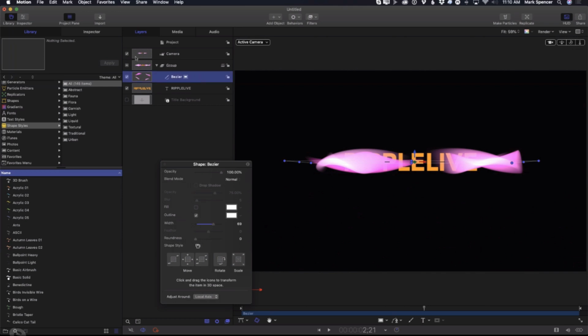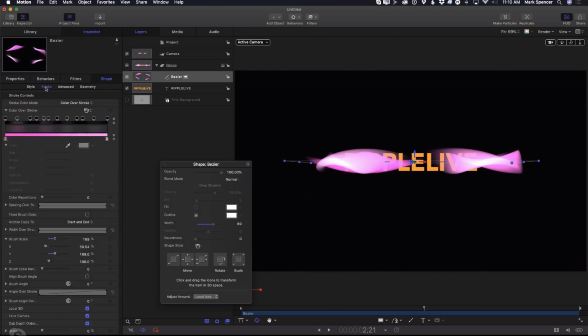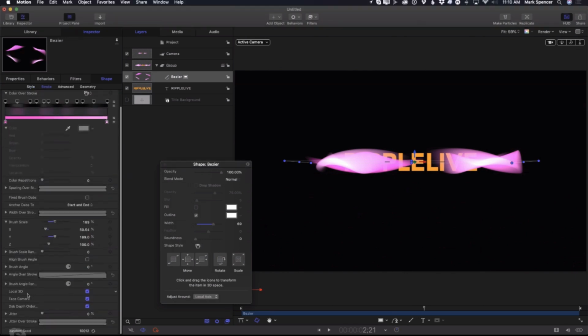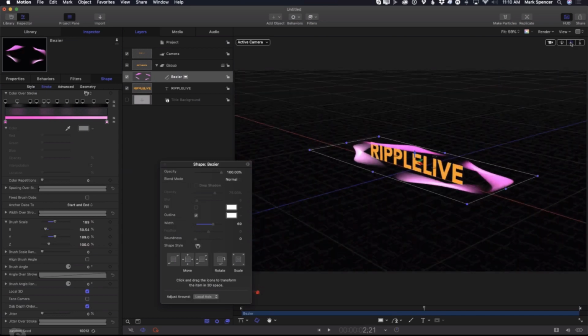I'm going to select the paint stroke and go to the inspector, to the stroke tab, and you'll see down here there is something called local 3D. For the paint stroke to be in 3D, it's what's called local 3D, which means it's its own 3D universe separate from any other object. So it'll still be composited in front or behind other objects, but it won't interact with those other objects. This face camera option means that each paint stroke turns to face the camera to give it the illusion of depth. So if I turn off face camera and now I orbit, that thing looks completely flat, right?